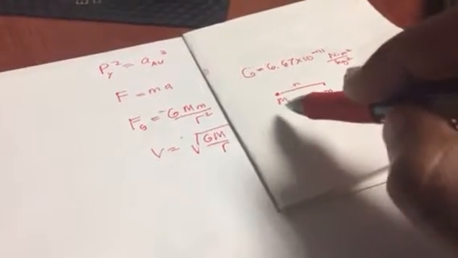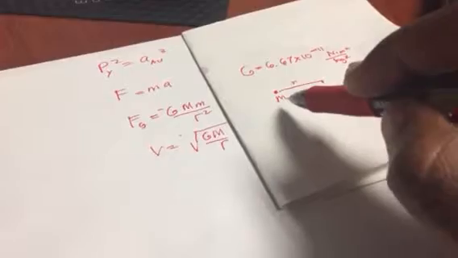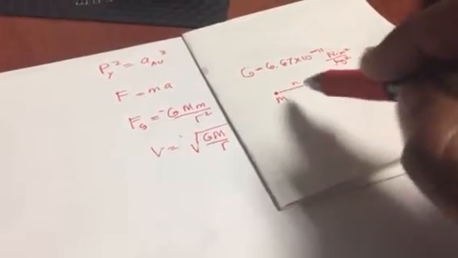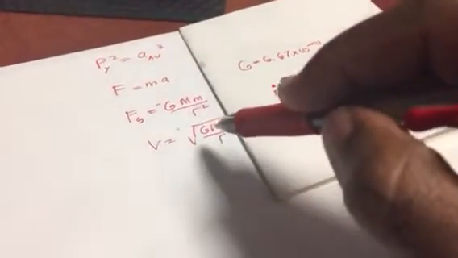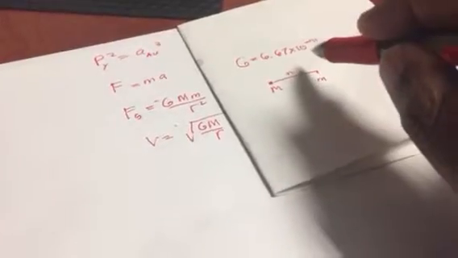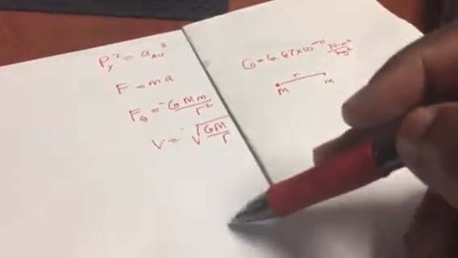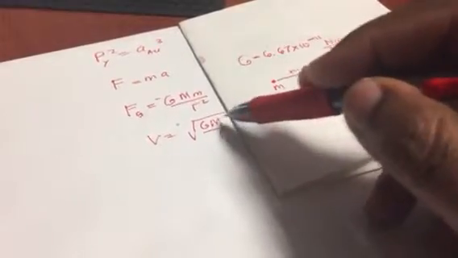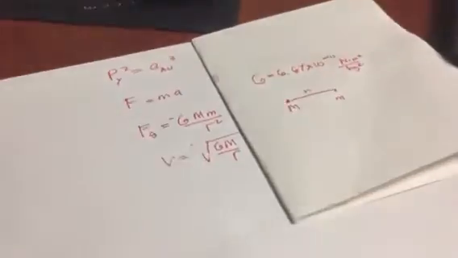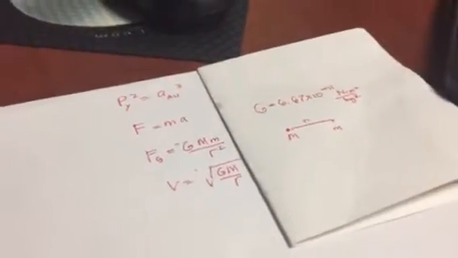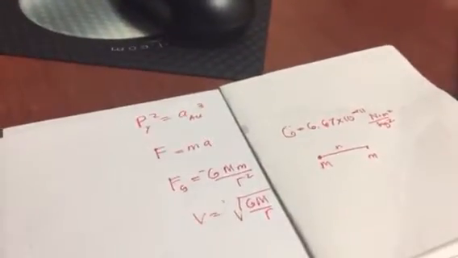In order to get the speed of little m, I have to get the mass of big M, the object that it's orbiting around, multiply it by this constant G, and divide that by the distance in between the masses, and then take the square root of that quotient. Just to reiterate again, these are your four equations that you'll need for chapter four.